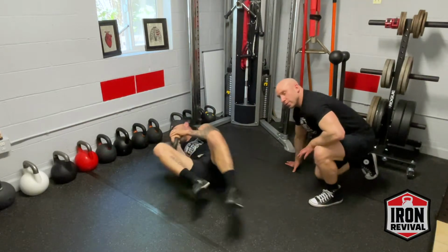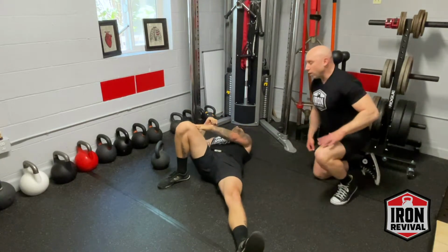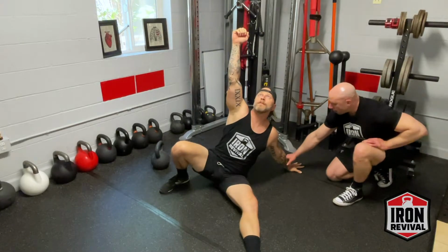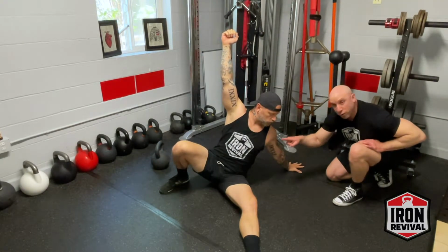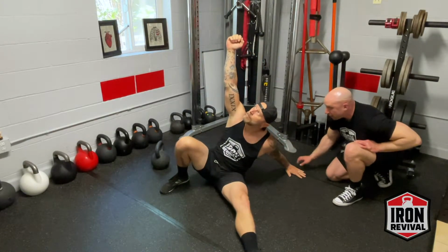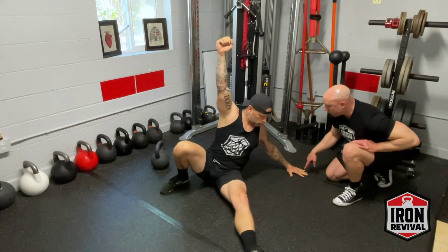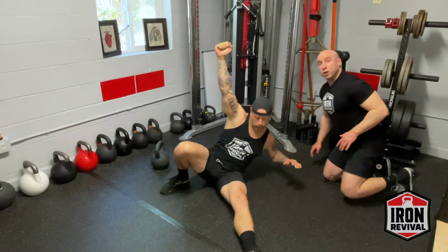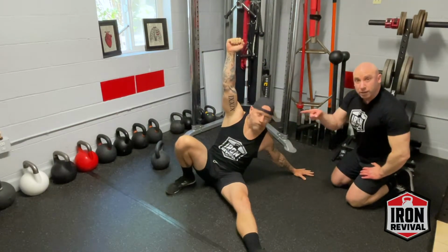So this is one of those things. Let's do this unloaded. So this is something that we will often see with setup. One, this little piece right here, people will miss this rotation out, which allows him to push that way. So people will try to push from the original arm position, okay? And another thing we'll see is even if the shoulder's in the right position, when he goes up toward his hand, he's putting his weight on his arm. His arms are not as strong as his legs. So we obviously want to get that weight over that hip.